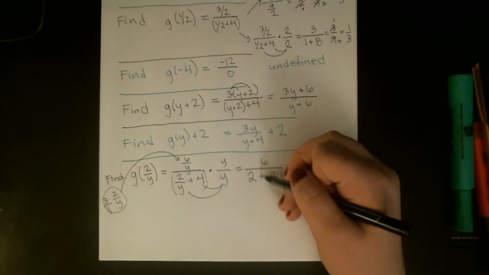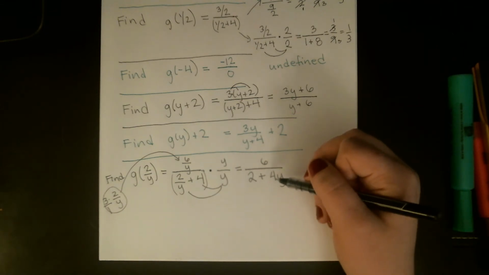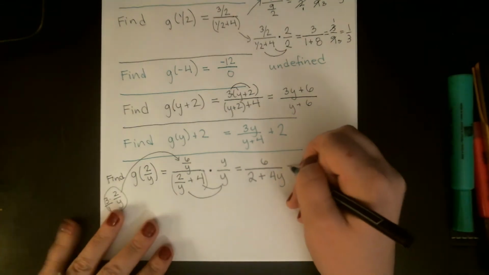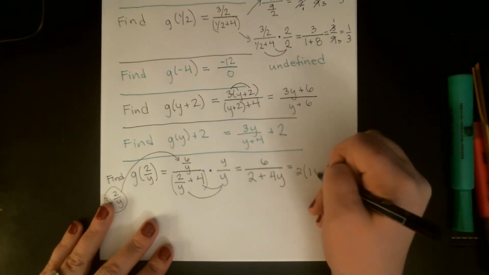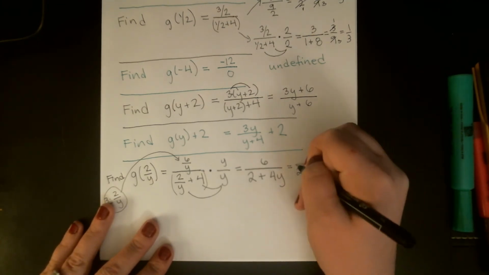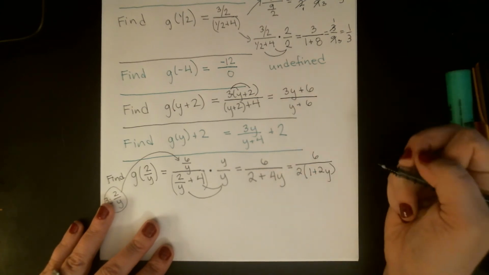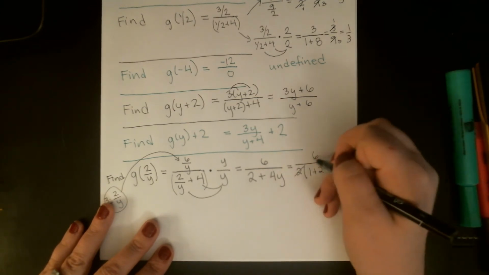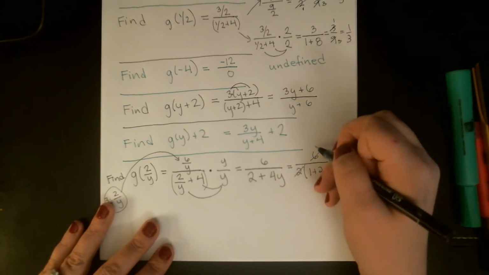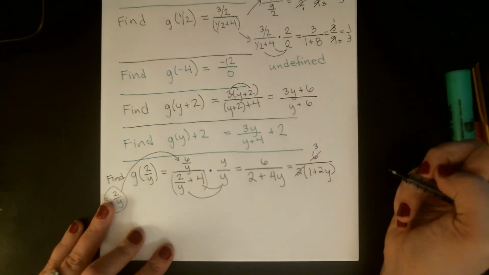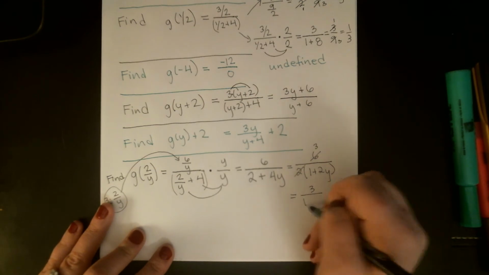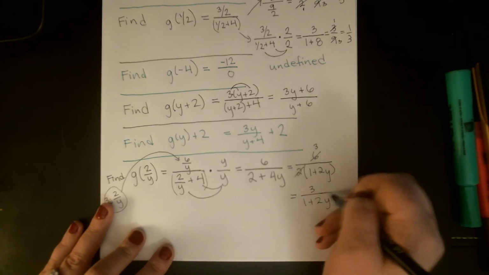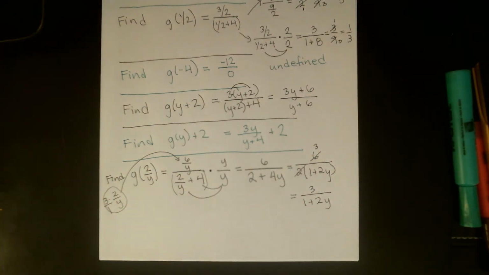I actually think I can do a little bit better here. Right now the bottom is written as a sum, so I can't cancel anything, but I could factor a 2 out of the bottom and then cancel. So I'm going to make the bottom 2 times 1 plus 2y. The top is 6. Now I can split this up and say, okay, the top is a 3 times 2, so I'll cancel the 2, and I'm left with a 3. And my answer here is a 3 over 1 plus 2y. So do simplify when you can.